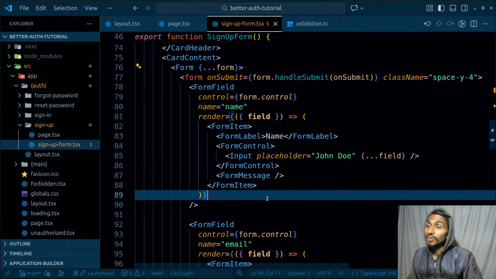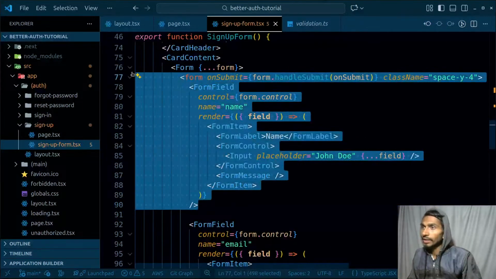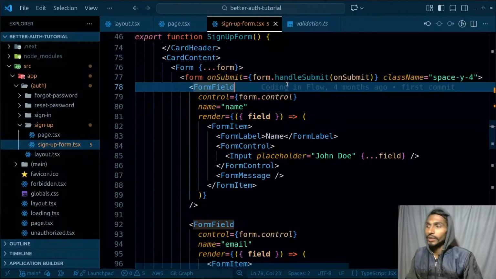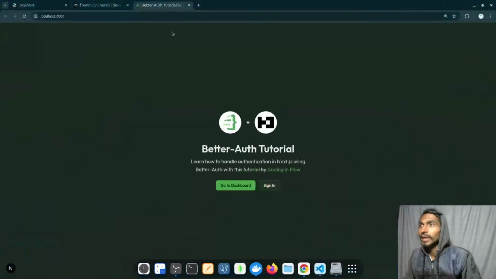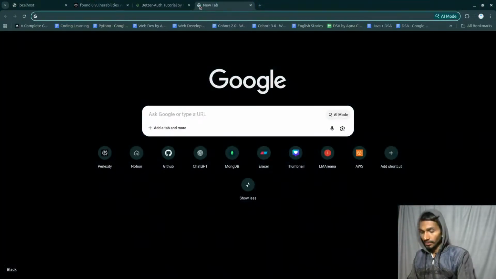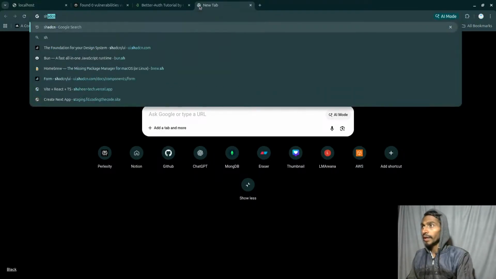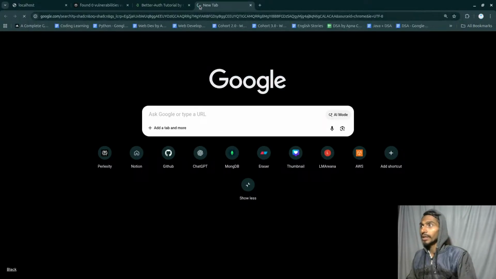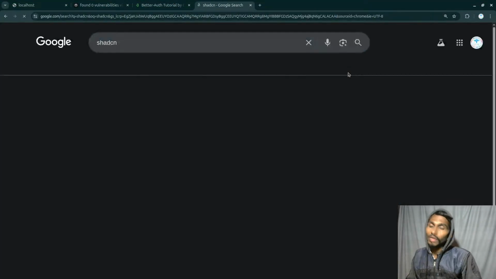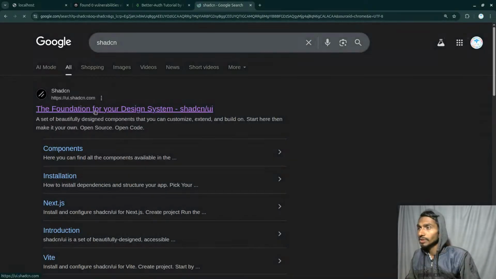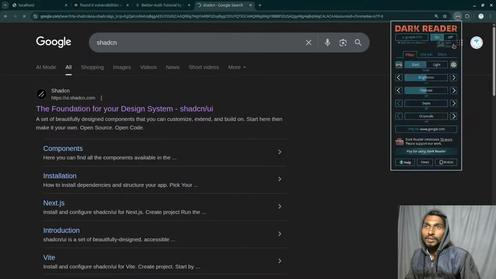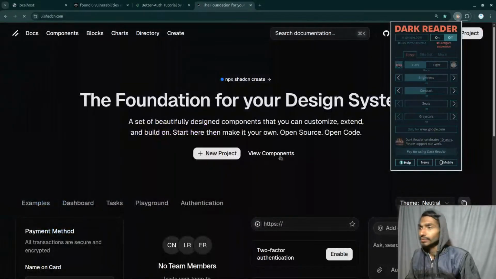It is deprecated right now, so if you are using it, it's not like it will not work, but you better go with the new way, because if you go to shadcn right now, so let's go to shadcn, many things are being deprecated, so you need to be aware of them. So keep going through the documentation whenever it's possible for you, but let's simply have a look at what exactly it says about this.